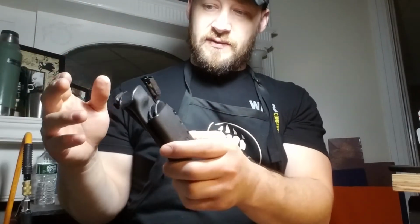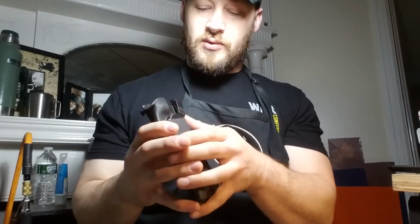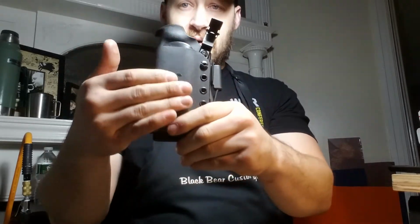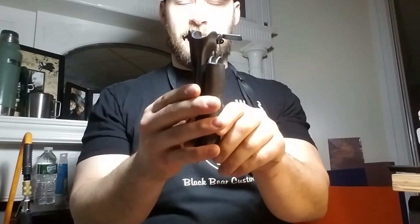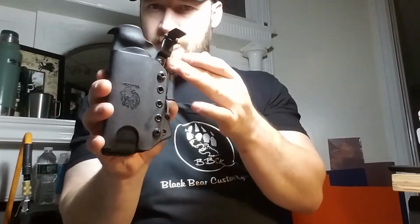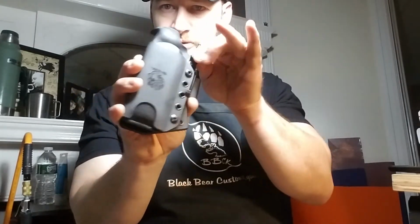He wants essentially a pocket carry. And how that would work is you would just put the sheath in your pocket, probably not with the pouch on it. You'd probably want to remove the pouch and the plate and all that and do a bare bones option. You'd slide that into your pocket, put that right over the fabric, tucked up under this hook there, and then you'd cinch that back down, and your Garberg would seat relatively deep into your pocket. You'd have about an inch and a half of the handle concealed in your pocket.